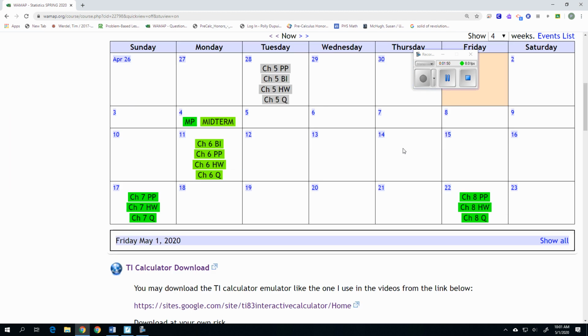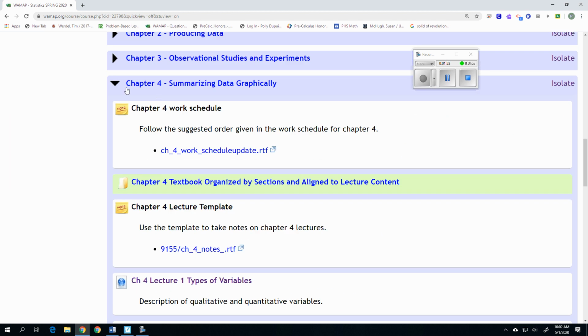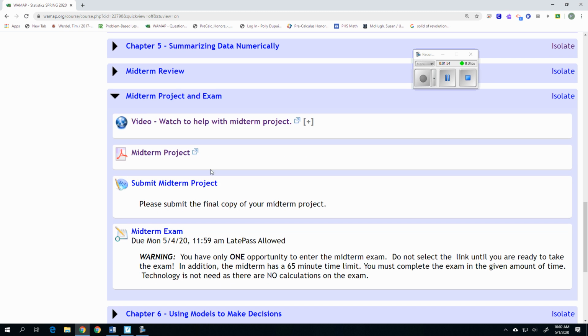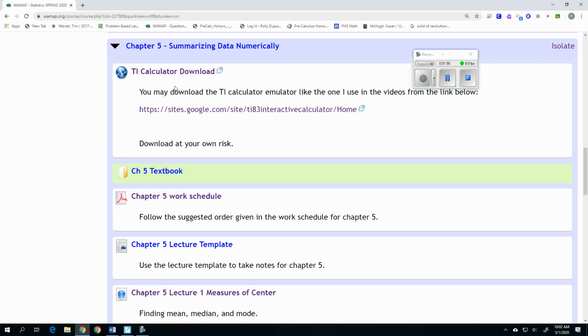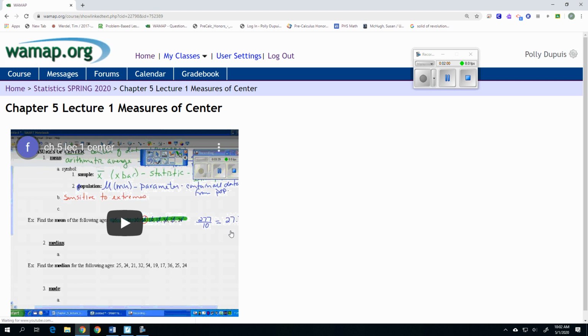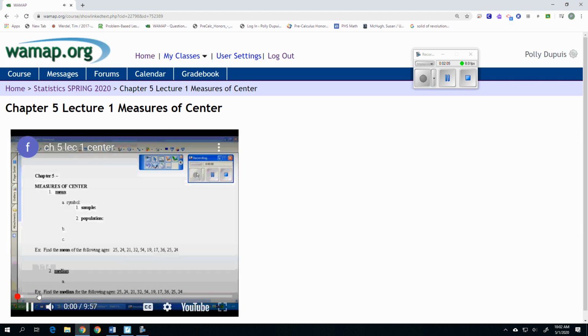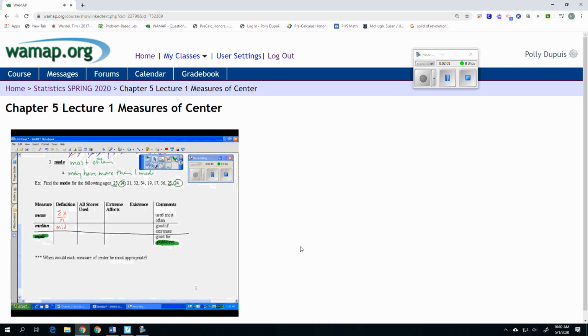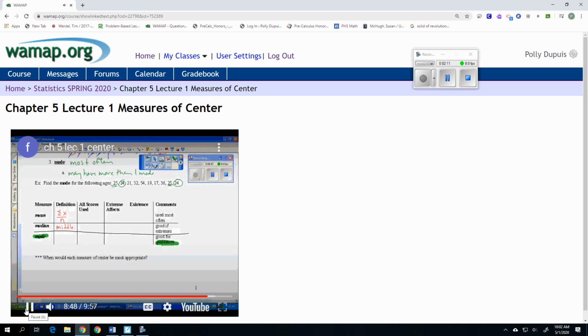So in chapter 5, scrolling down to looking at measures of center, okay, there is a lecture about measures of center. And if you go ahead and listen to that lecture, I'm going to fast forward it. You're willing or able to do the same thing. I'm going to go all the way down. Many of you included a measure of center. And if you look right here on the screen, it says the mode is good for qualitative data. You don't have qualitative data, don't include it.